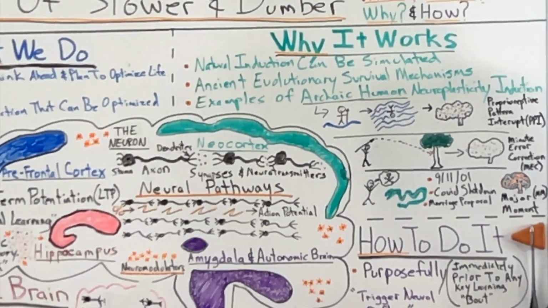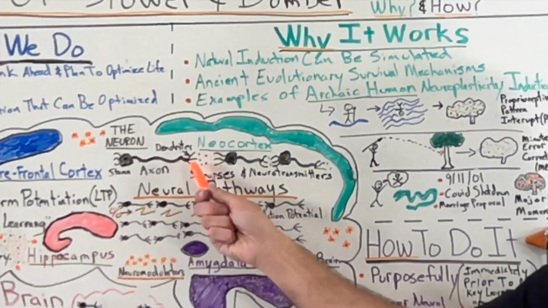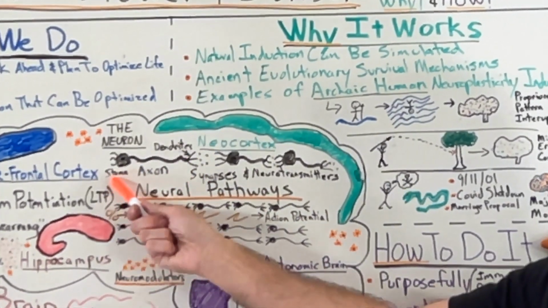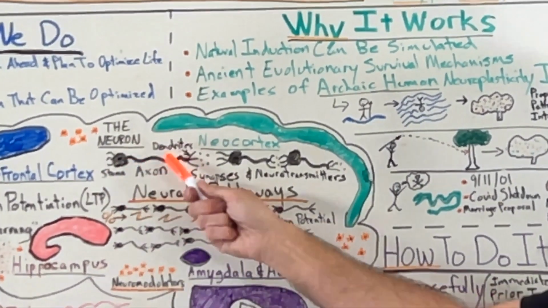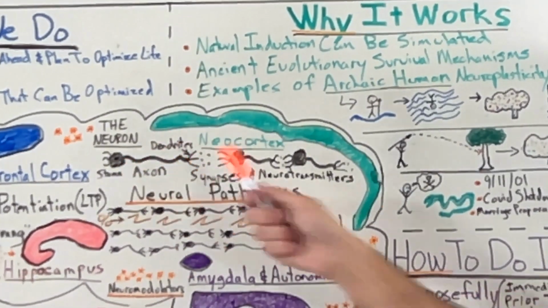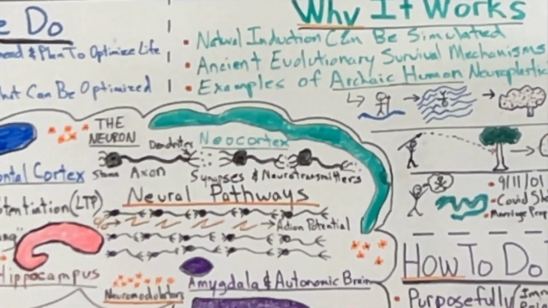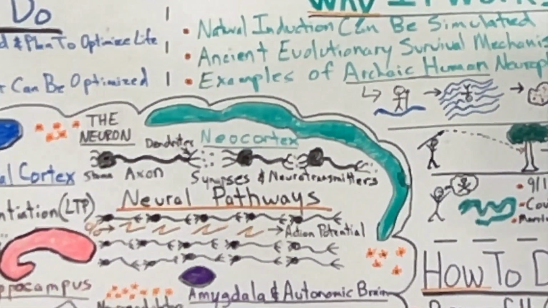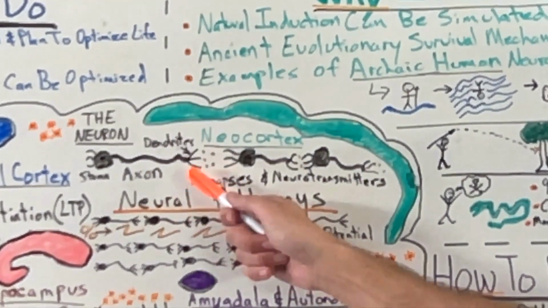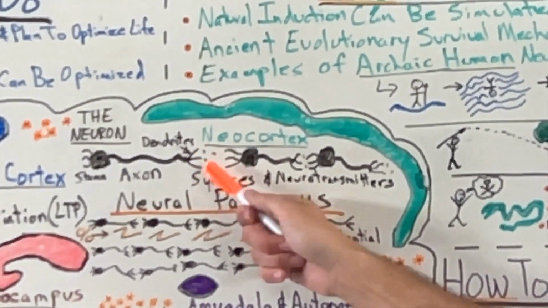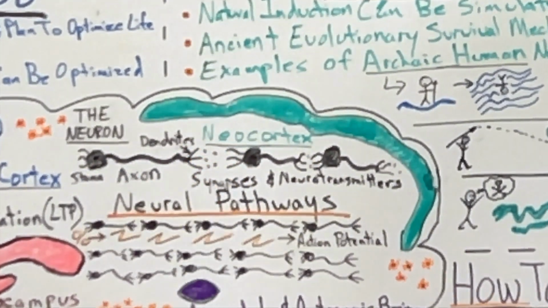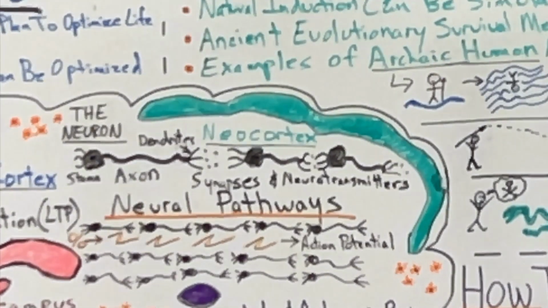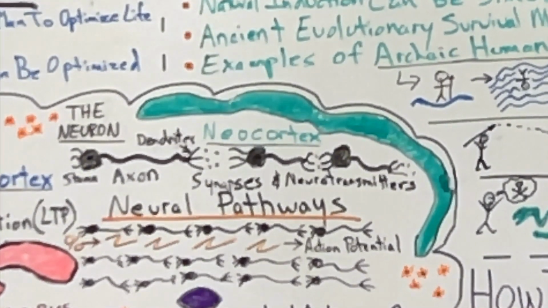And specifically, you'll see here that each neuron is a cell that has certain parts. The body of the cell is called the soma. This long projecting arm is called the axon. Those things can go many feet. They can go from here to here, down in the body. They can be incredibly long. And these little fingers on either side of a cell, little tree branch looking things are called dendrites. That actually means little tree in Greek.